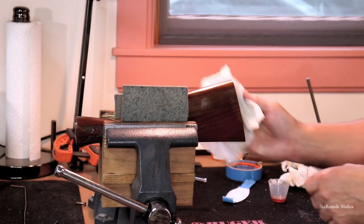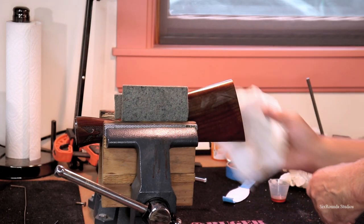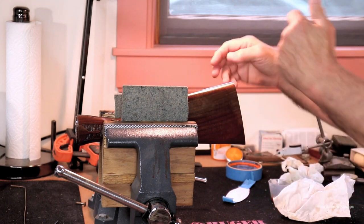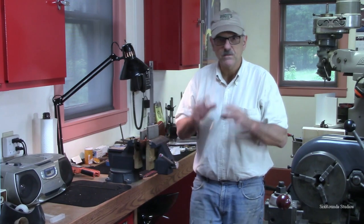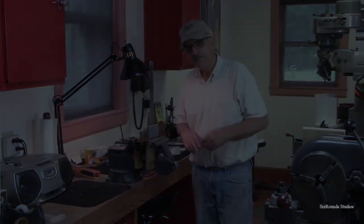Want to make sure that I get all of it off the finish. We don't want the tung oil clouding up the original finish. All right, we'll let that dry for 15, 20 minutes to harden up, and then we'll put the pad on and be done with it.